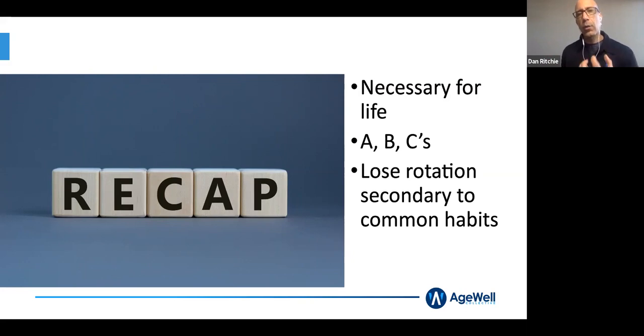So now that you understand the components of what create rotation and why so many of our clients are losing rotation, now let's go into what do we do about it and how do we help our clients develop and more importantly, maintain optimal alignment, breathing, and control so that they can rotate, so that they maintain more optimal posture, balance, and movement.